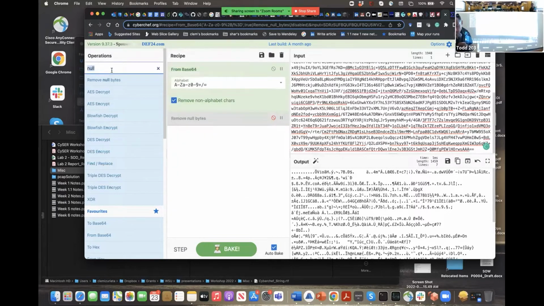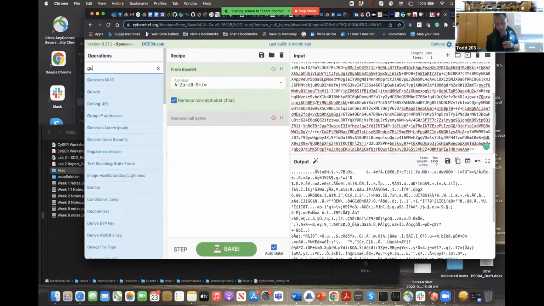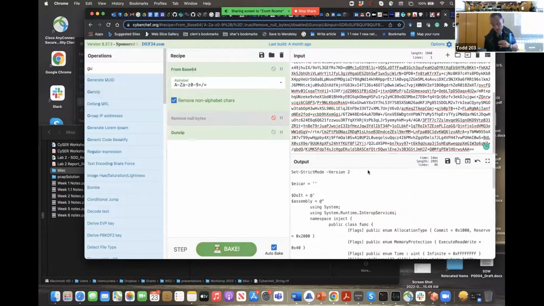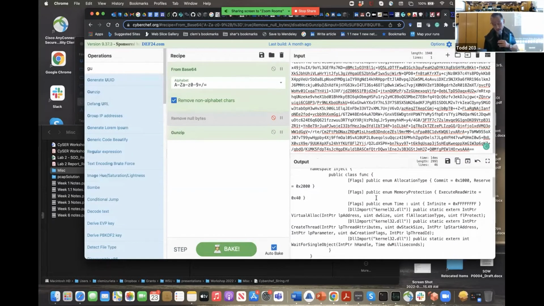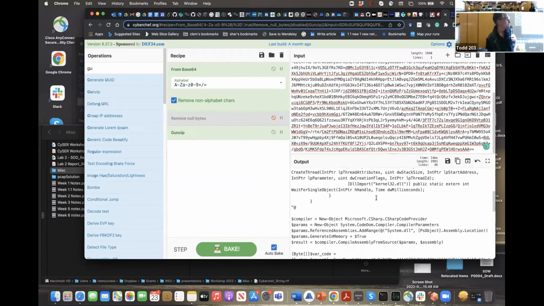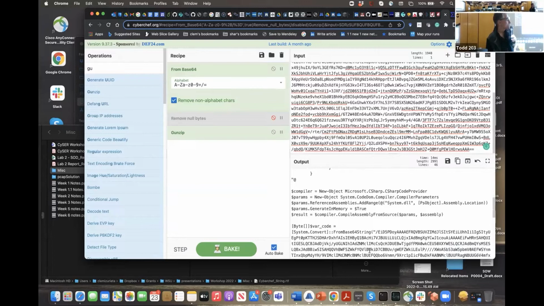I'm going to keep the from base 64. I'm going to search for gunzip. There's gunzip over here, so I'm going to put this here. Gunzip. Okay, cool. Look at this. We're getting a whole bunch of stuff that's readable. And now I'm seeing another from base 64 string over here. Let's follow the crumbs.